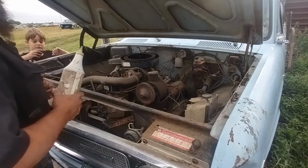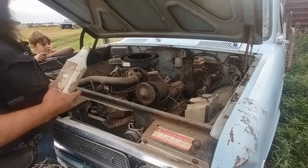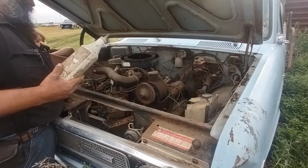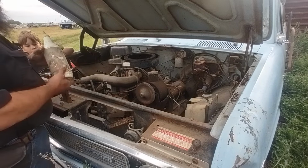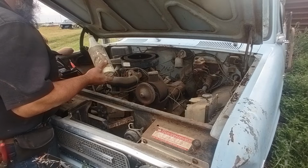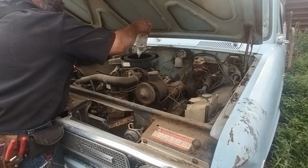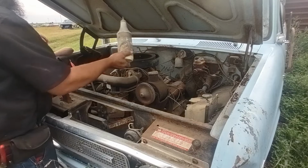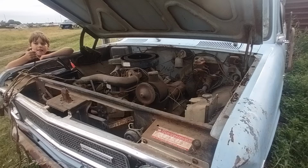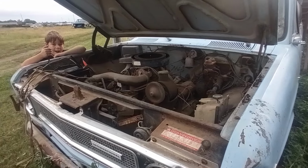So I guess the right thing to do after it's been sitting for the last 25, 30 years is just put gas down the carburetor and crank it over and see what happens. That seems like the right thing to do, I imagine. Hopefully the battery holds up. I don't think it's got a full charge in it. So I'll put plenty of gas on the carb. We got juice hooked up. Alright, hopefully this is the first start in, well, probably damn near 30 years.